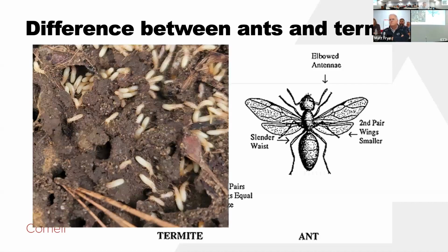This is a good picture because those are mature adult termites, but those are workers. They look like larvae, right? But those are mature adult termites that are working. They're the ones that will feed on wood and do all the work to maintain the termite colony. So the ones you see with wings are just the reproductives that are produced at a time when the colony is healthy and ready to reproduce.